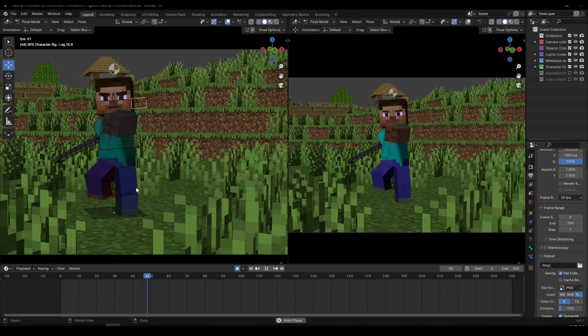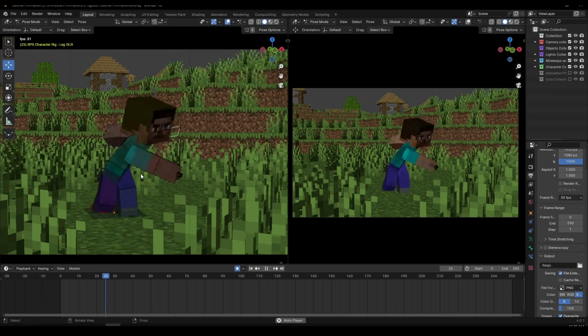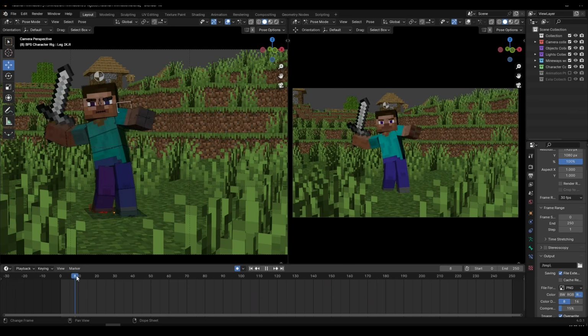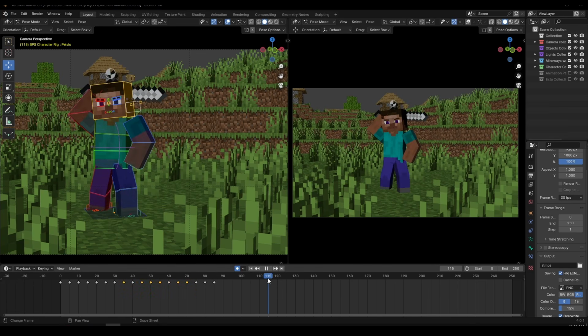So now that we have our animation polished, let me show you a few more things. First, you notice that when animation stops playing, the timeline still keeps going. And if I want to play back my animation and watch it multiple times, what I can do is basically select all of my character bones. So I'm going to select one bone and then press A to select everything. And as you can see, my last character frame is at frame 115. The end frame right now is 250.